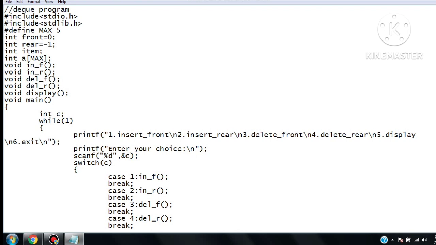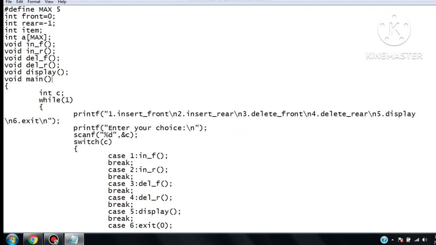Then we take a variable called item where we store the item. Then we have an array whose size is max. That means ultimately the size is 5. Now these 5 are the functions. This function refers to insert from front. Second is insert from rear. Third, delete from front. Fourth is delete from rear. And the fifth one is display.